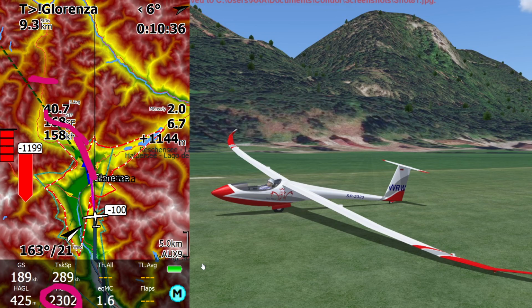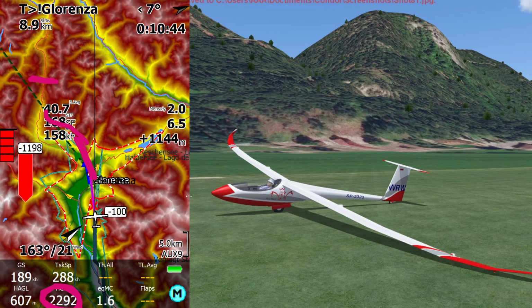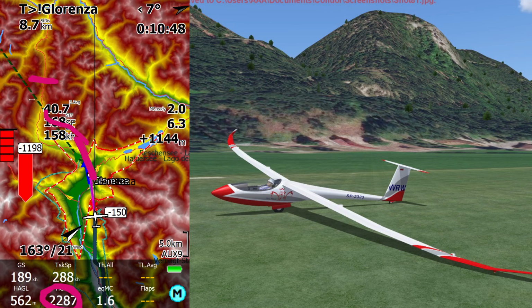It definitely helps to decide how fast you should fly in a particular section of the task, and of course allows you to predict possible places where you can get stuck.